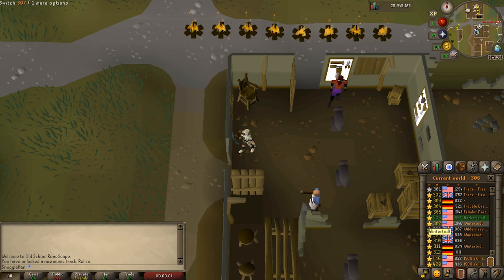Snuggle versus the zombie spawn. Will I get him this time? No. Really, I think this little guy has actually done more damage to me than Vorkath. Actually, let me check that. Okay, maybe not.